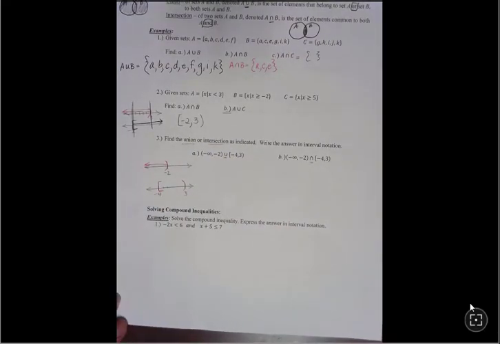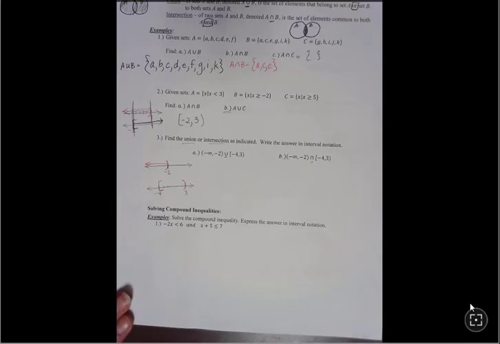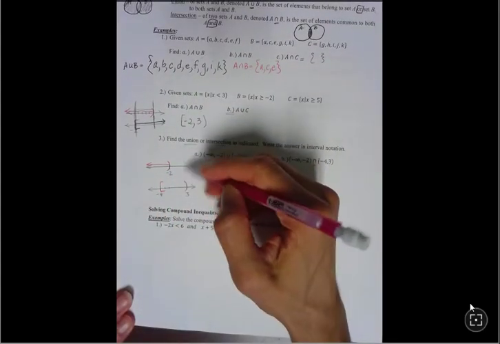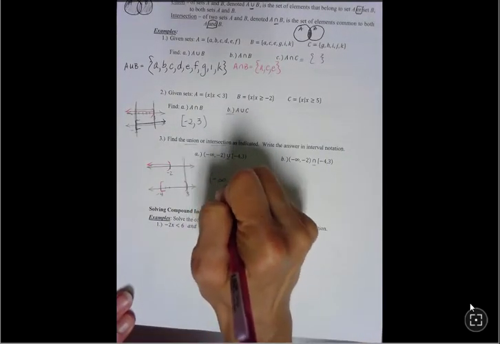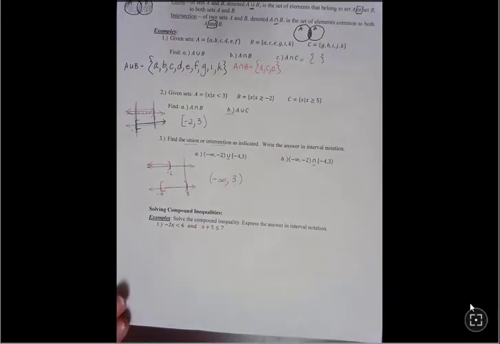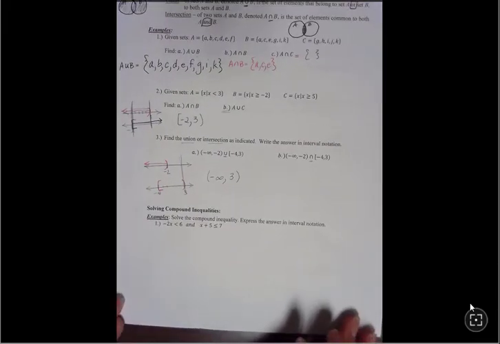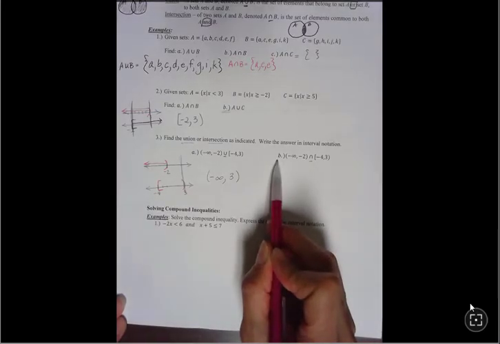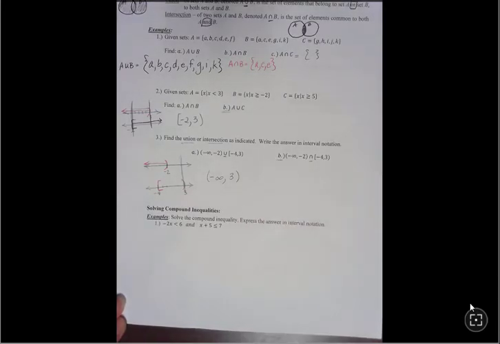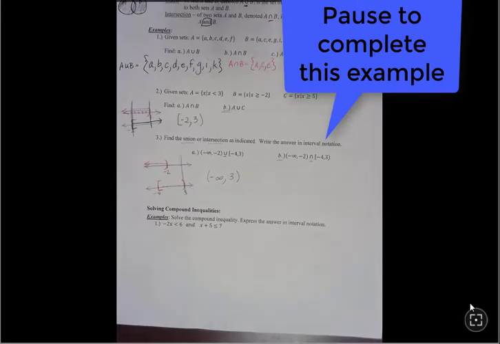Okay, and we're looking for the or statement, so meaning covering everything that both of those sets contain. And so pretty much that means all of it until we get to here. So everything up to here. Okay, so that would be from -infinity to 3. Okay, I'm going to ask you to go ahead and pause the video again, and I'd like you to try example 3, letter B. Okay, and we'll discuss the answer tomorrow in class.